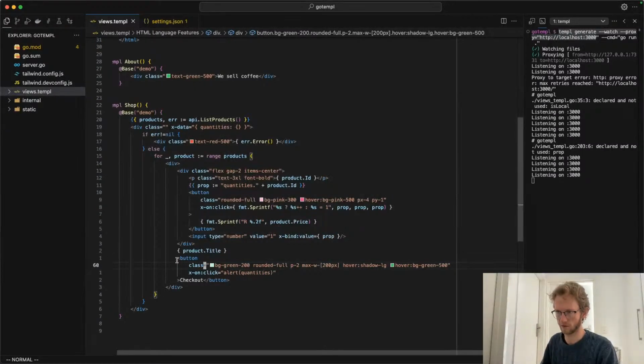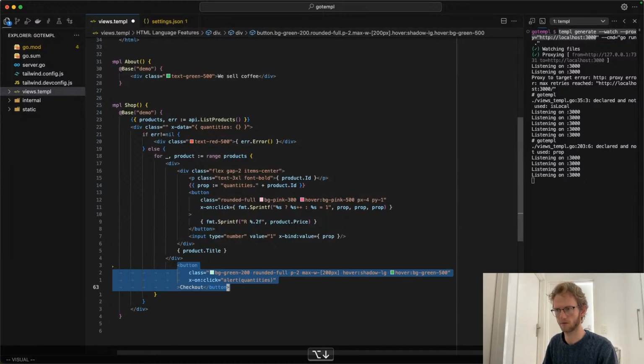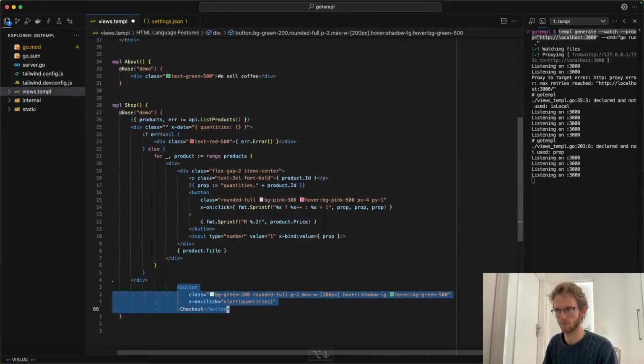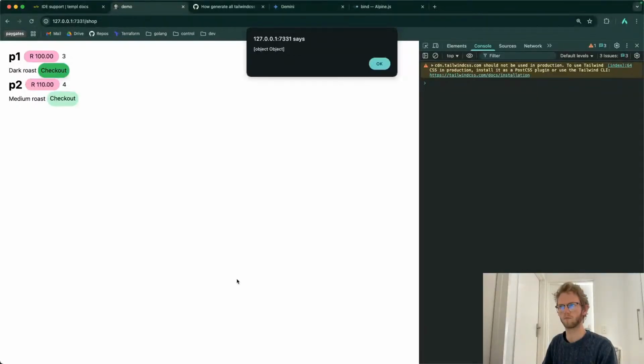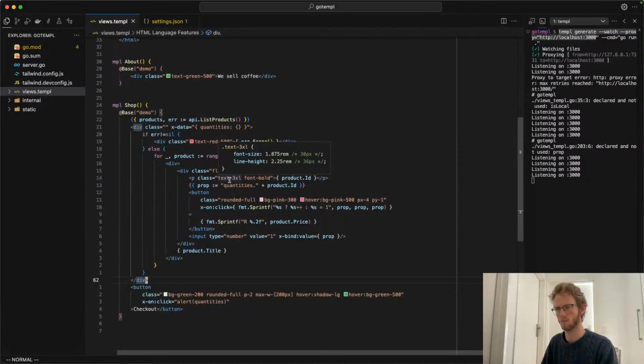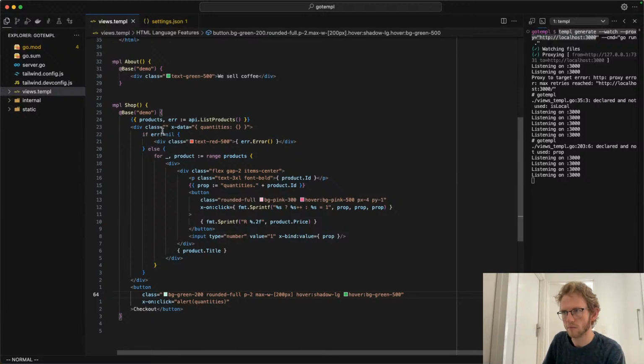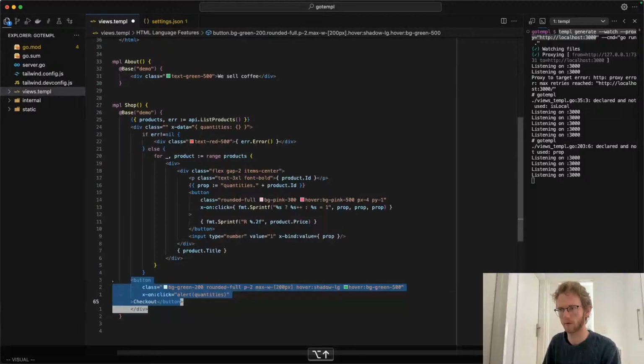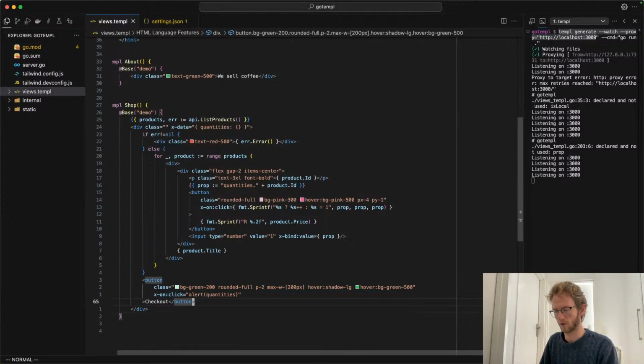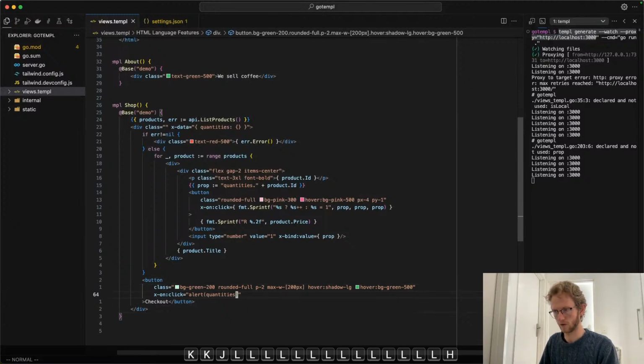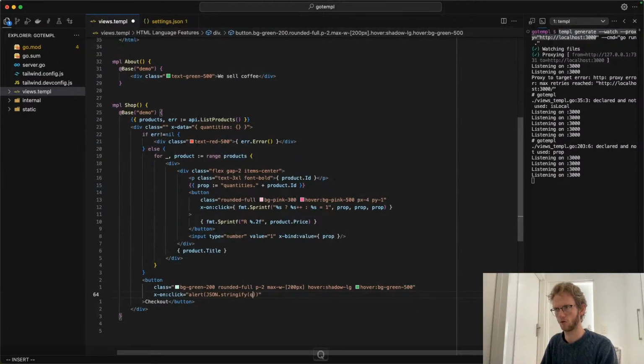I can move this into one checkout. So as long as it's part of this top div. Sorry, I need to move it just one step up. Alert JSON.stringify quantities.